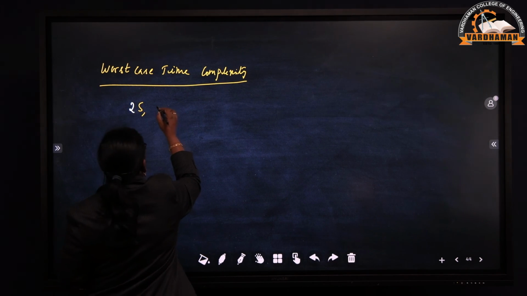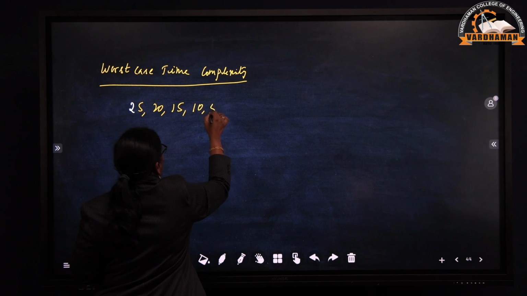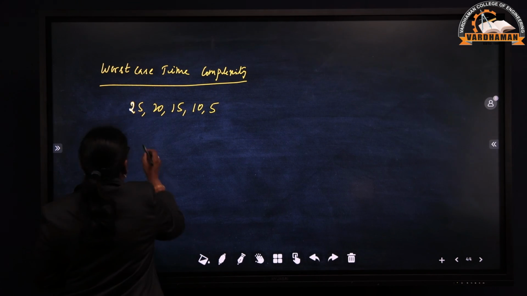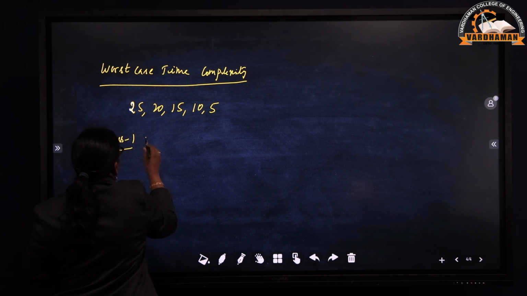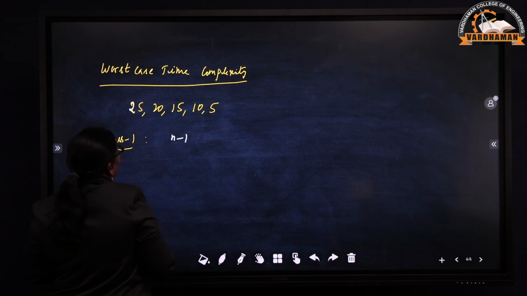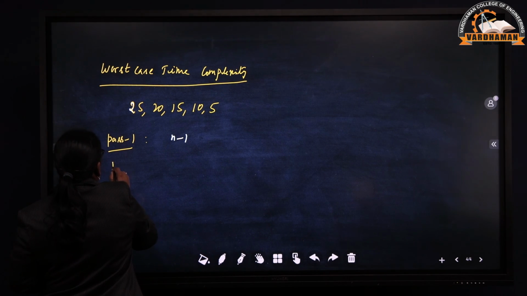Complete reverse order we have. Okay. So in the first case, how many comparisons? In the pass one, how many comparisons we are making? How many comparisons as per this example? n minus 1 means n equals to 4. So 4 comparisons.